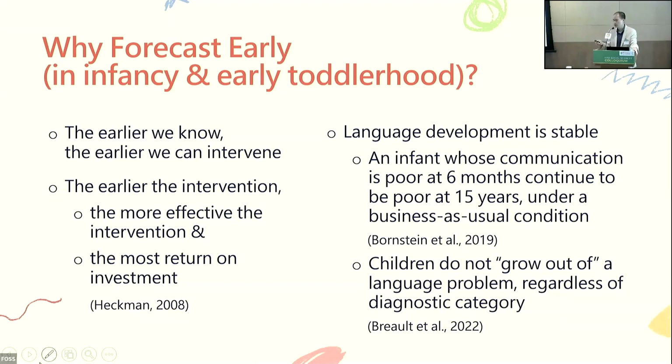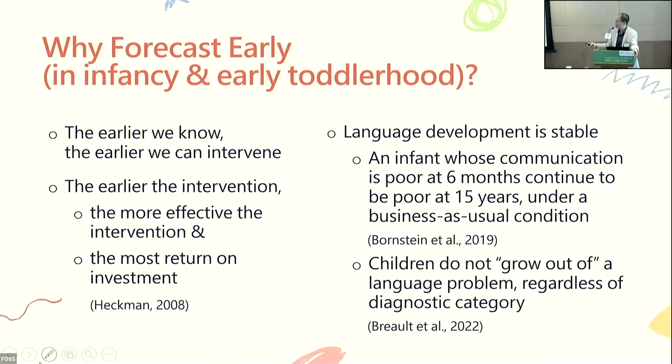Okay, and we're particularly interested in collecting data in infancy and toddlerhood to make predictions about preschool years and beyond. Why do we like to predict? Now, going back to the concept of developmental stability that I just mentioned: if development is stable, it means that data that we collect early can tell us something about the future, right? So if we can forecast early, then we can find ways to intervene as early as possible to take advantage of that window of neuroplasticity.